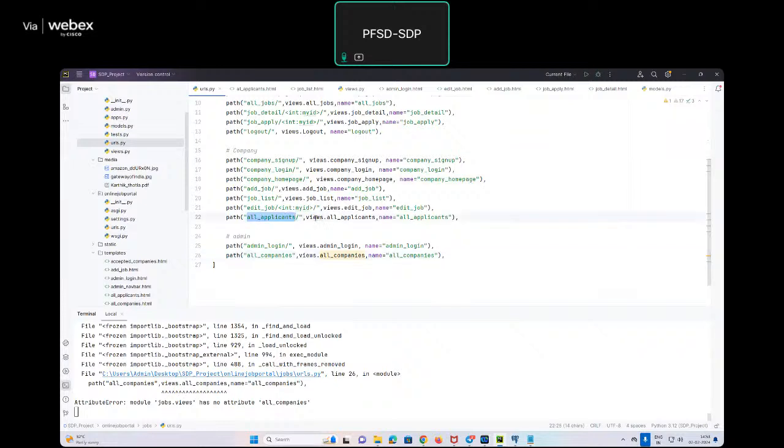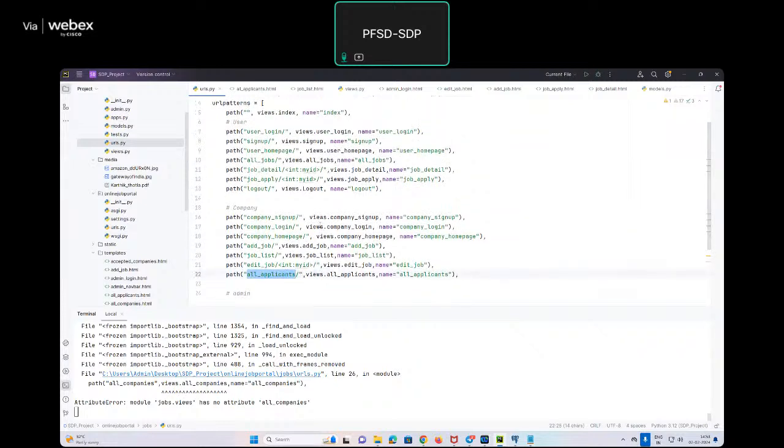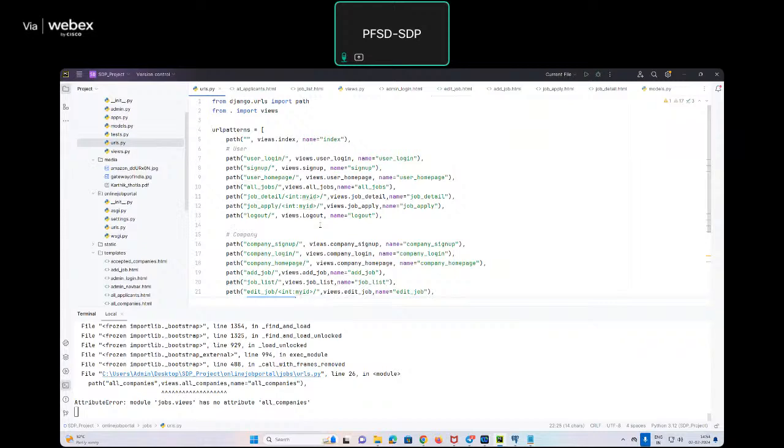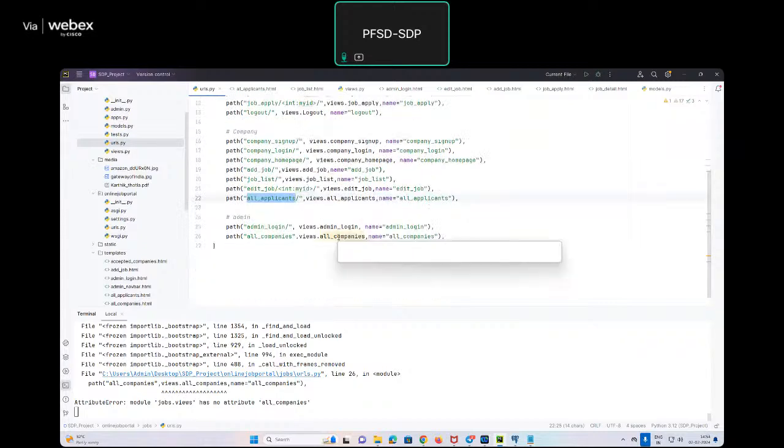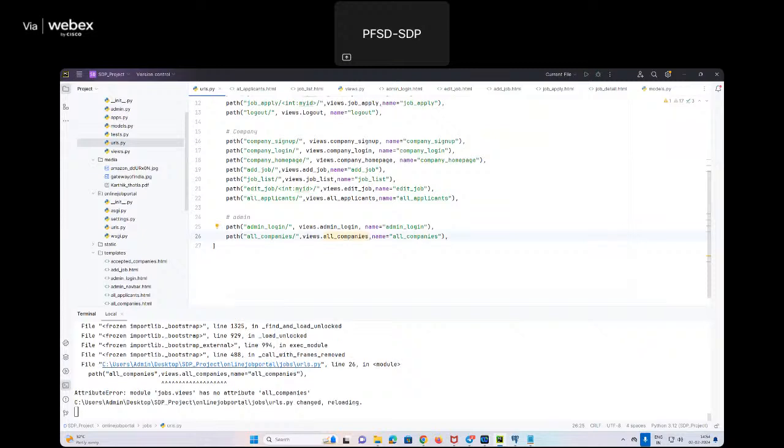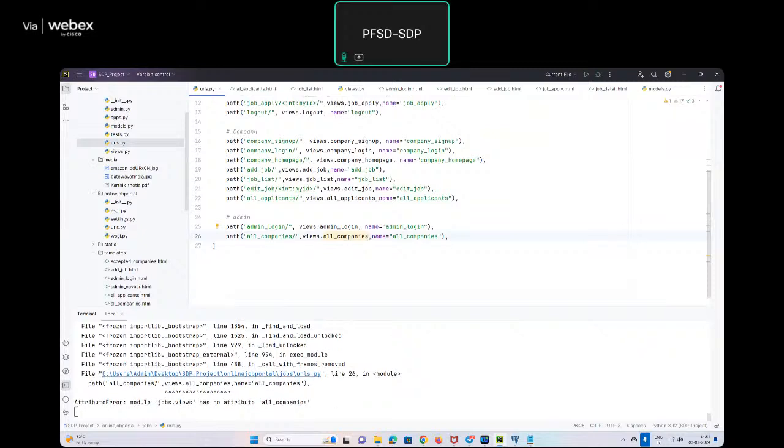All applicants is there, but there is no all companies, right? Is the path spelling wrong? All companies slash.